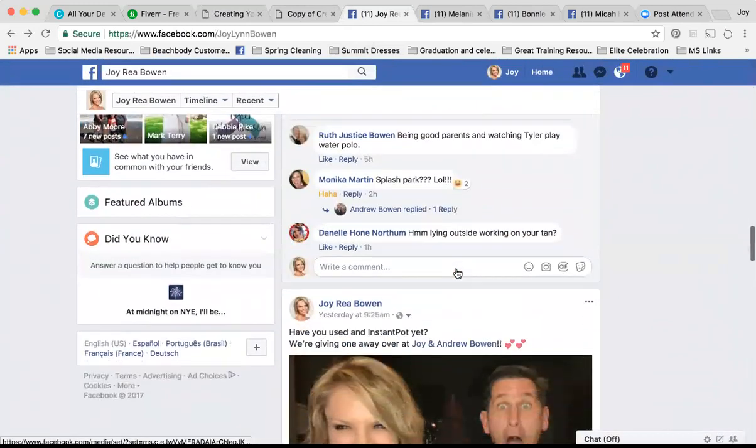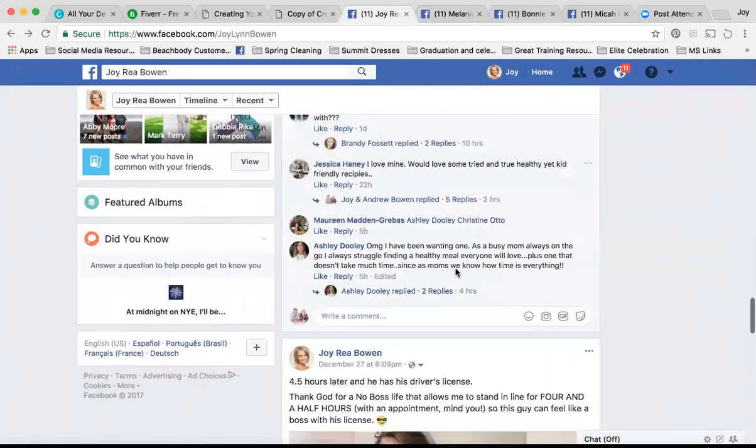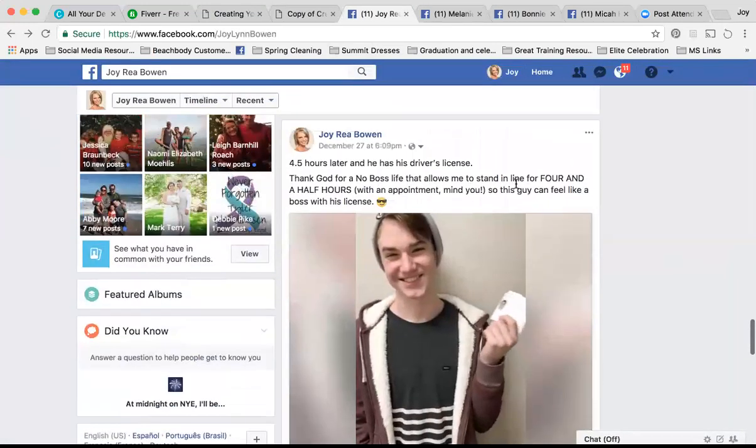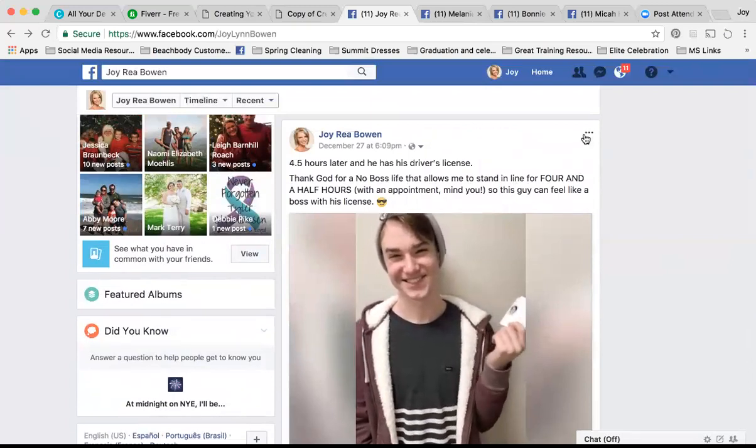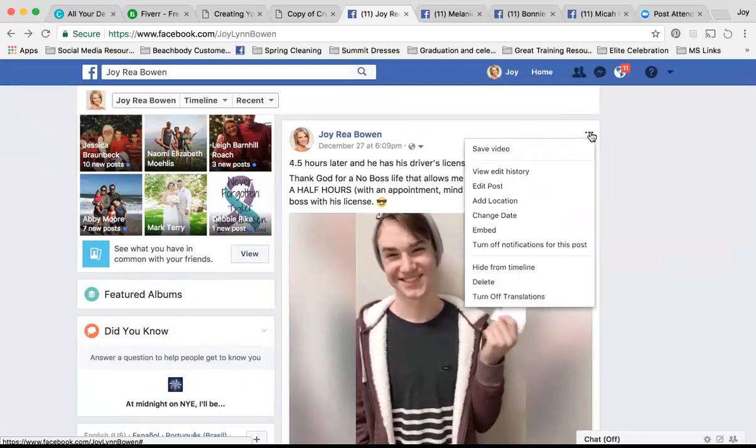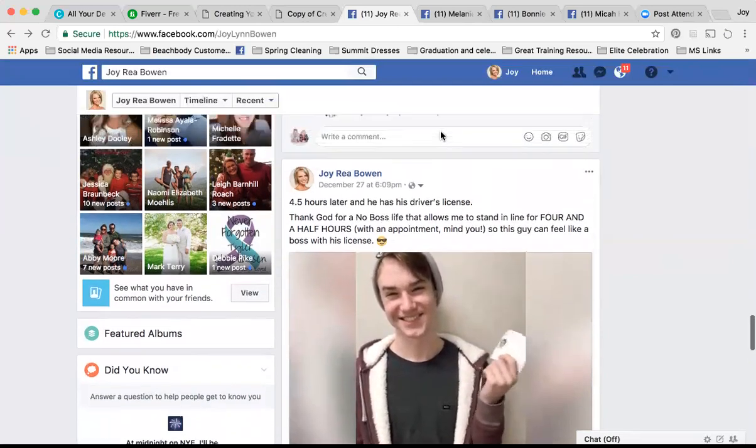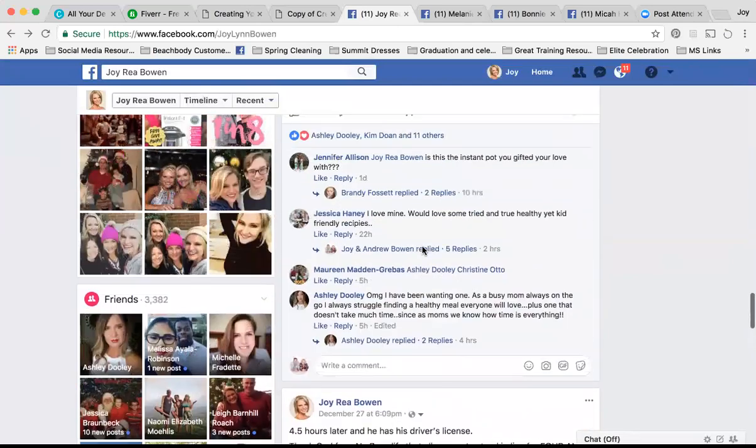But I'm going to scroll down here to a post that we actually added to our personal page recently, and that was my son getting his driver's license. So if I were cleaning this up, and let's say I did not want to have this live on my page, I can click these little 3 dots and go to delete, and it will delete it from my timeline. So that is how you can edit things.